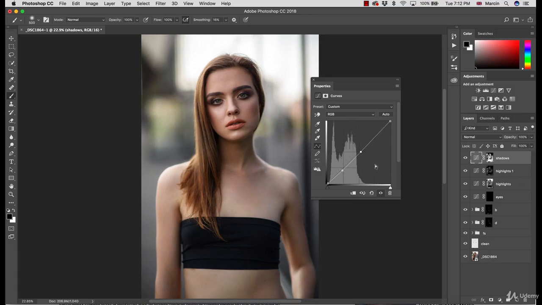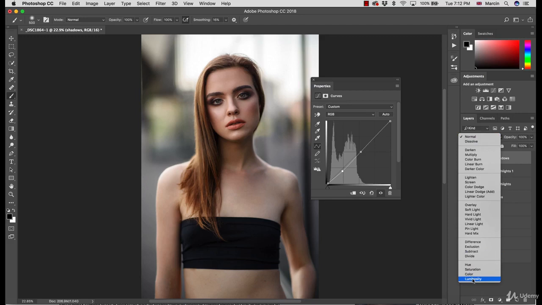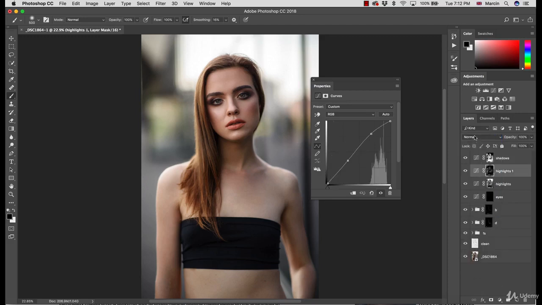And now you must say that our image is absolutely amazing. It has this deep, beautiful contrast. I'm shocked it comes out that nicely. But one thing, we changed the saturation value. So at the end, you might change the blending mode to luminosity on the layers where you are working with the lights.